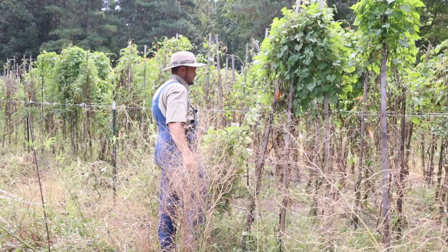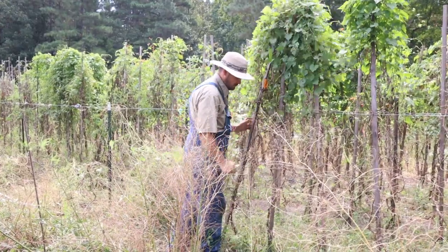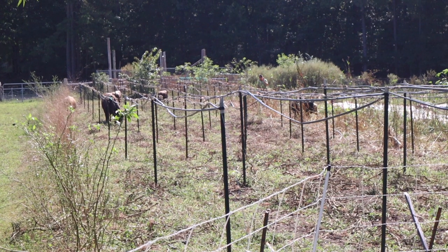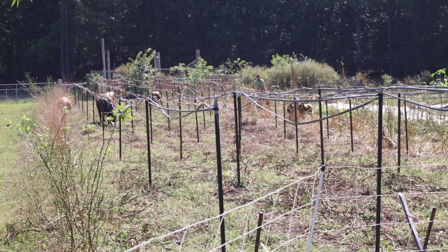But I am taking down all the stakes in the garden and taking up all the drip tape. If I leave the drip tape on the ground, the rats will chew a hole in it. So I'm taking all the drip tape up and putting it on the wires. And I will be putting down tarps where the tomatoes were to kill off the weeds. And then we're going to plant a winter cover crop. That will be wheat and radishes and probably some turnips.